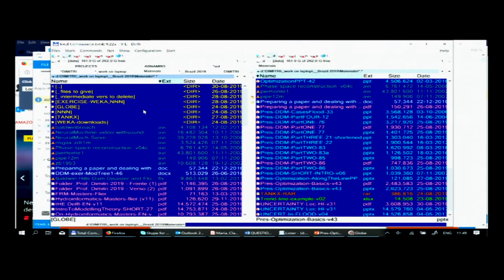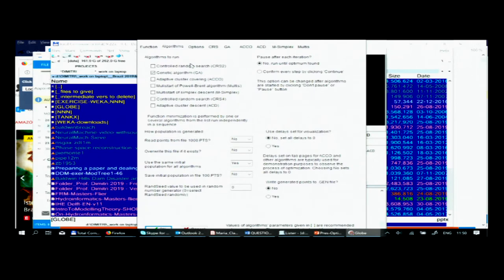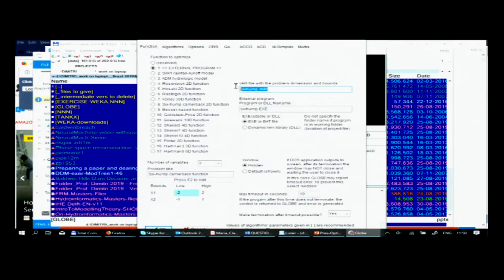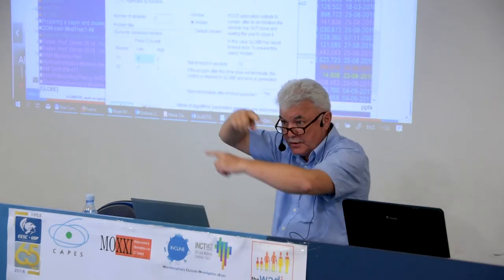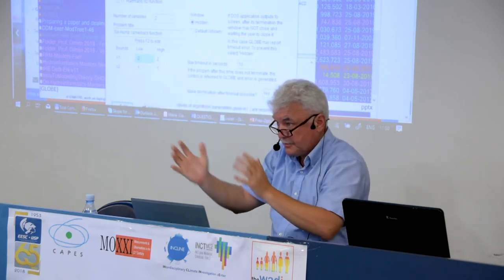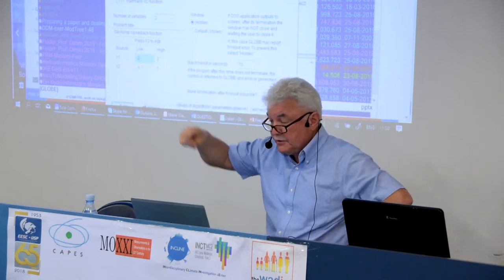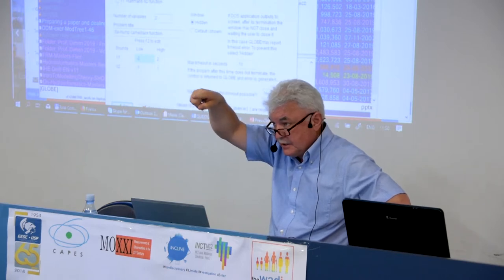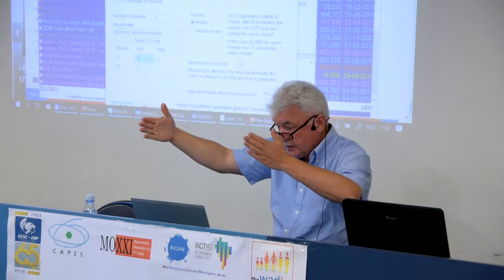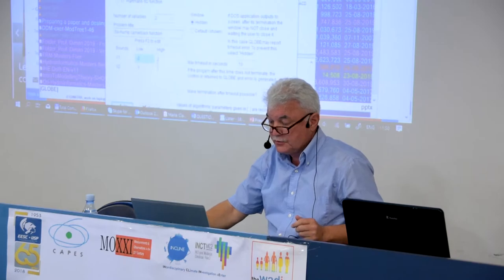Okay, let me show you what is in the code for the tank model now. Any questions here? No, more or less clear? So you specify the file name to run. And by the way, I forgot to tell you, sorry, you also have to specify this file here, var. Why? Because these are ranges for each parameter, and we search in this hypercube, which is fixed by these ranges for each parameter. In this case there are two lines, left-hand side and right-hand side, ranges for the parameters, and these are these values, actually.